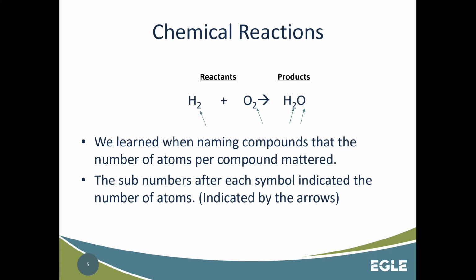The subscripts indicate how many of those elements there are, okay? And in some of the reactions we'll see parentheses around what we call polyatomic ions, and it means how many of those polyatomic ions there are, okay? So subscripts are an indication of how many there are. When there is no subscript, like here on oxygen and water, that means there's only one of them, okay?